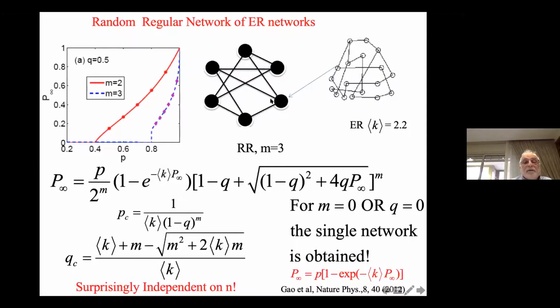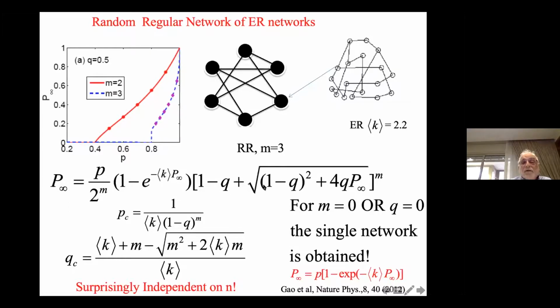But not only this, we have another parameter Q, which is the fraction of nodes that depend on this node. And the formula that we get is this formula for the giant component, how many nodes still can function in this network of networks. And you see that it depends on P, where 1 minus P is the fraction of failures. It depends on M, on how many networks this network depends. It depends on K, on the degree of this network, but it depends also on Q, how much dependency I have, what is the fraction of dependency.